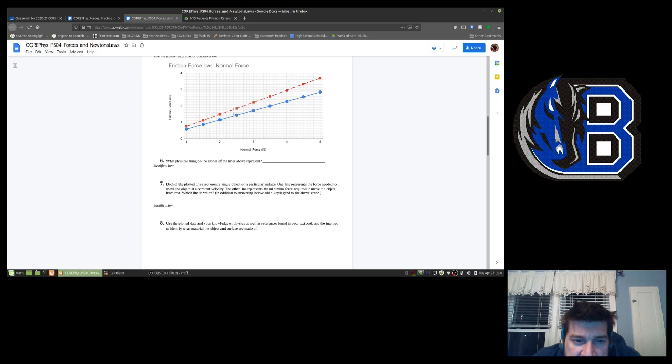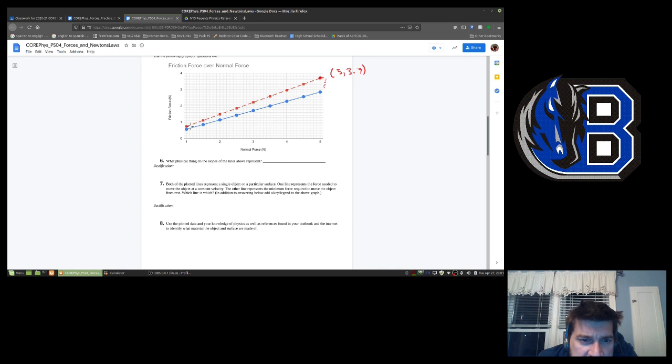Alright, so what I like to do when I find slopes is find nice, pretty spots that are easy to read off of. And technically, we shouldn't use the data points. We should use the trend line, but we won't be picky here. This one you should be able to read, right? Because it's 1, 2, 3, 4, 5, 6, 7, 8, 9, 10. So they are tenths. So that's 7. So that point is 5, 3.7.